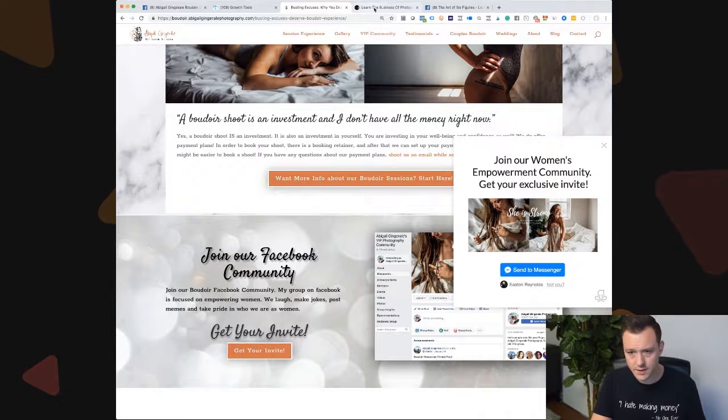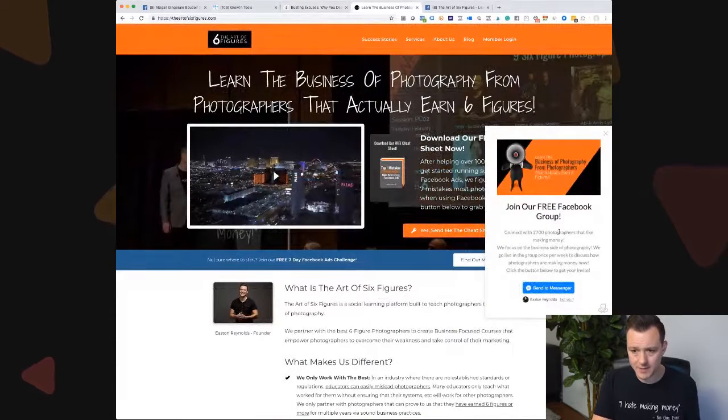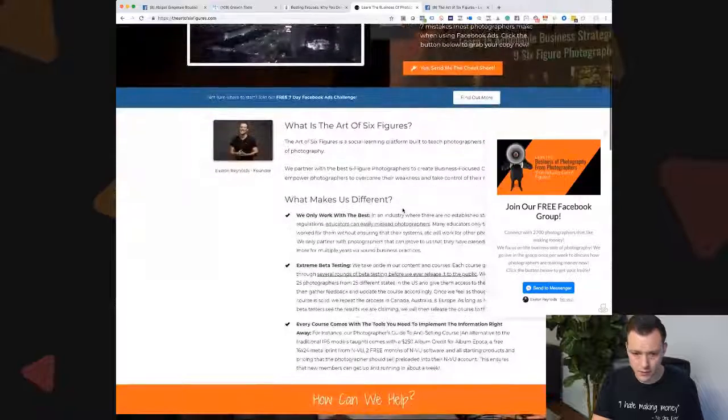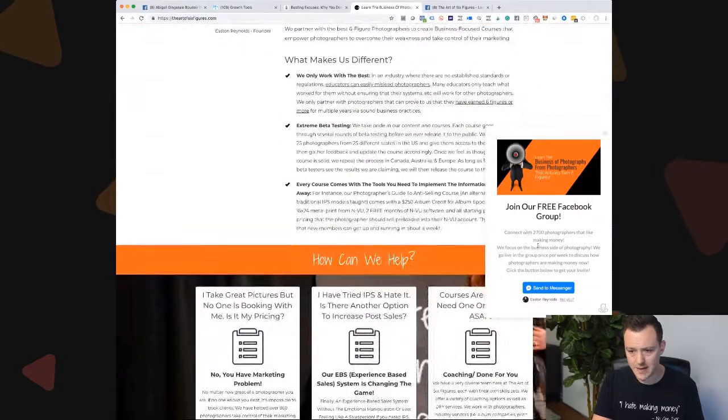So there's several different things that you can do with chatbots, whether it's post a reference URL link into your Facebook group so that people click on it and then you grow the group and have them invite their friends, or put different pop-ups or lead magnets on your website. We have one on our website here, which asks people to join our group. Once they scroll 30% down on the page, then this pops up. And when they click it, it will open up their Facebook Messenger and lead them through a different series of messages. Okay. So let's look at the back end of what happens once these are clicked.